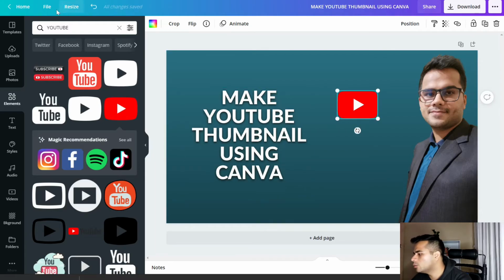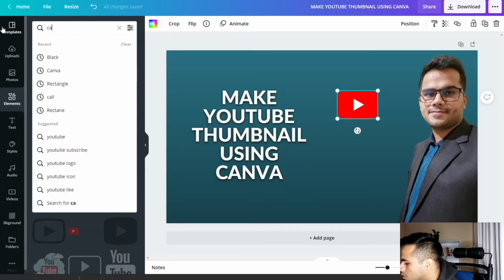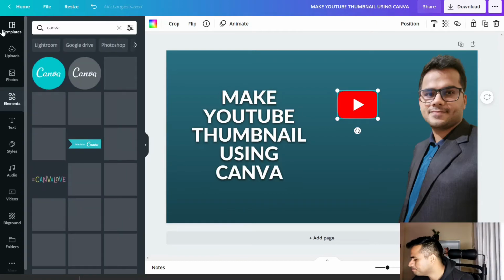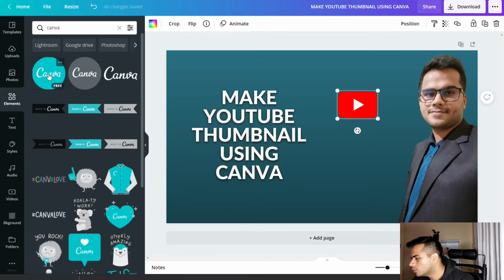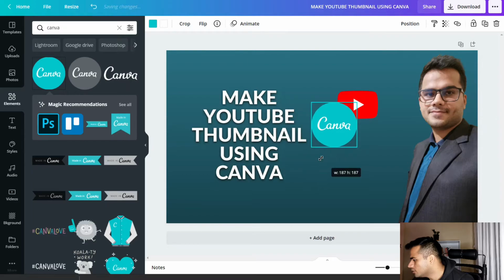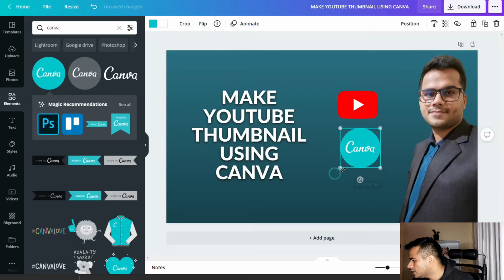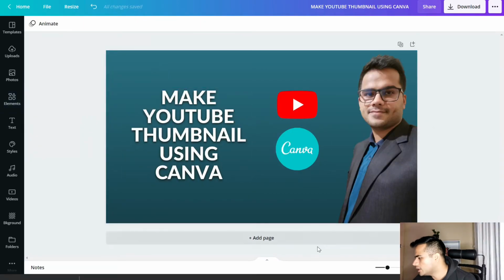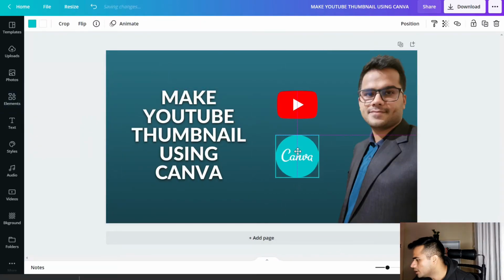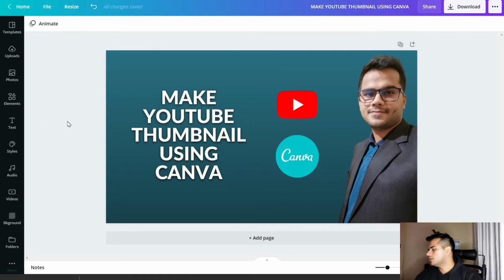And since I'm using Canva to demonstrate this, I'll use the logo of Canva as well. Let's say I'll just go with the basic one, which is this, and I'll resize it again. The benefit of using Canva is that it will automatically tell you how this particular logo compares with the top one, so I can align it properly based on the top logo. Now if you see right now, I'll just put it a bit underneath. Right, okay, so it looks pretty clean to me at the moment.